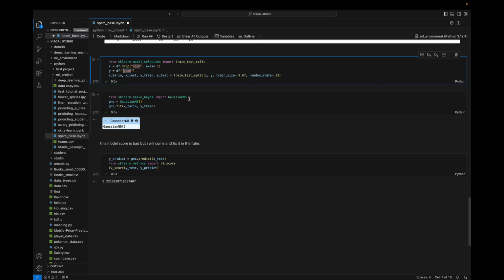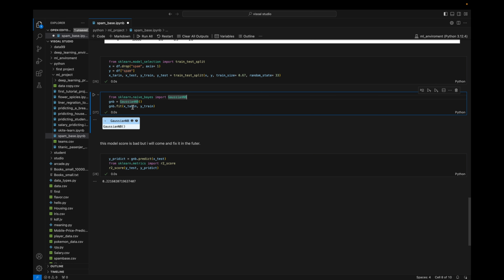Then for this specific project I used what's called Gaussian NB. I don't think I pronounce it quite right, but this algorithm is basically the probability formula, if I'm not wrong, where if event A occurs, how likely is it to be event B. I think that's the formula for this.